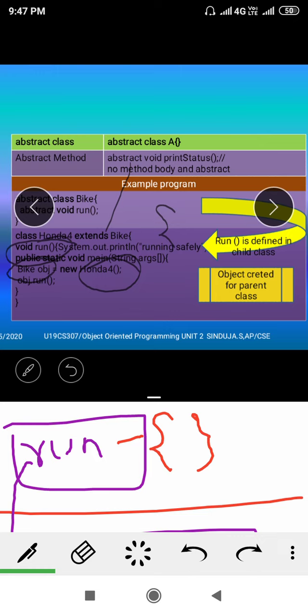When you have your main function inside a child class, you have to create an object for the parent class. Don't confuse with that. You have to create an object for the parent class and call the Honda method. So this should be remembered. Note your point.